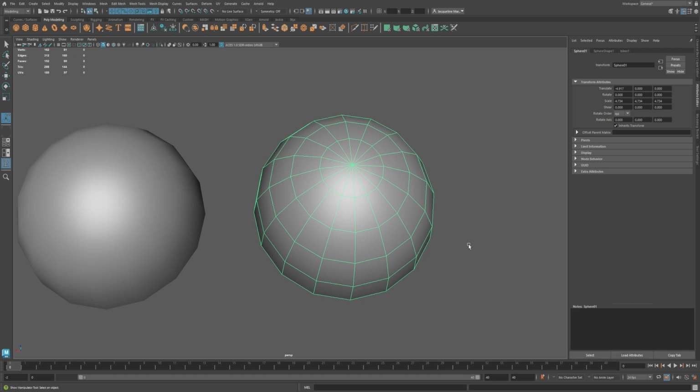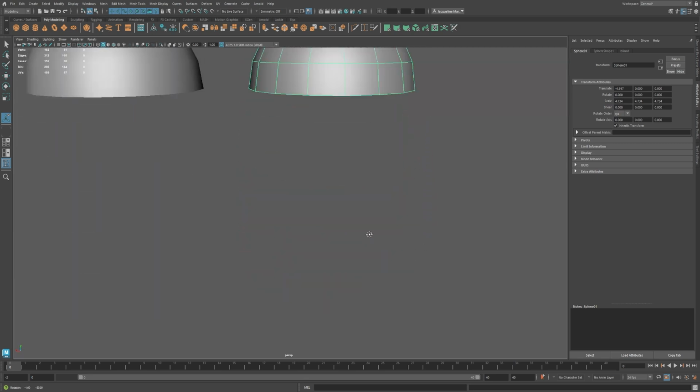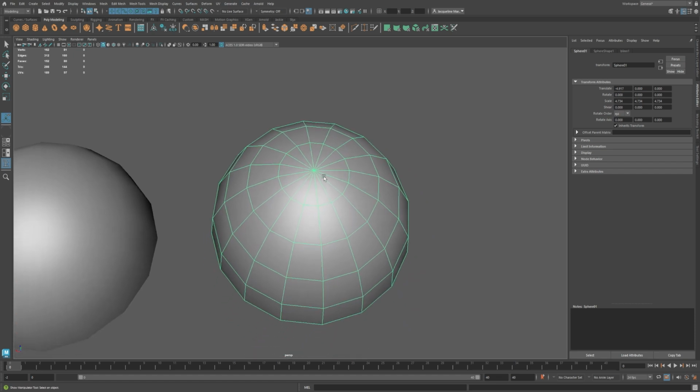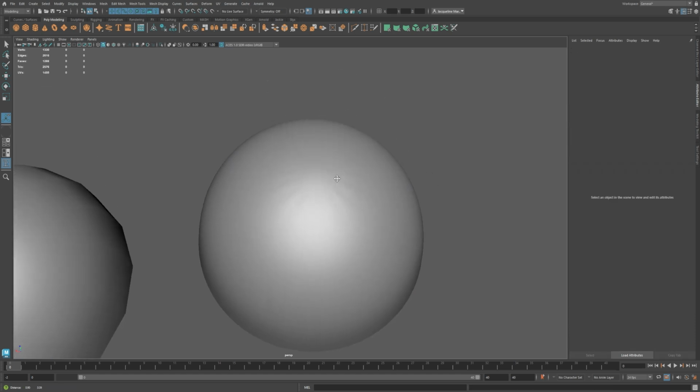Okay, let's talk about triangles on spherical shapes. This is also a default shape. Now I've deleted the bottom half, so we're just focusing on the top cap of a sphere that's been brought in by default in Maya. The way that these spheres are set up is it's a bunch of triangles all converging here to the top. Now from what we just experienced on the cylinders, if these triangles are part of where the shape is starting to change and the volume is wrapping around, we can expect to see the same problem we saw before, where we're getting this starburst effect where they're coming together.